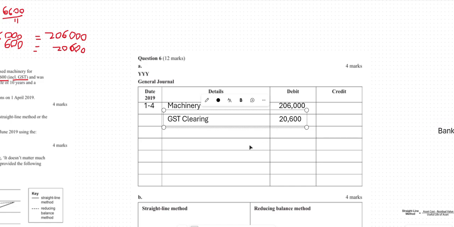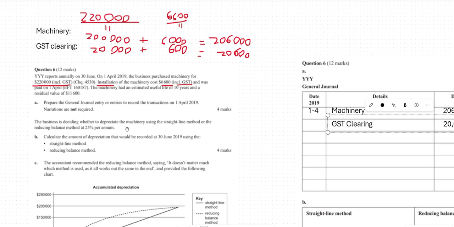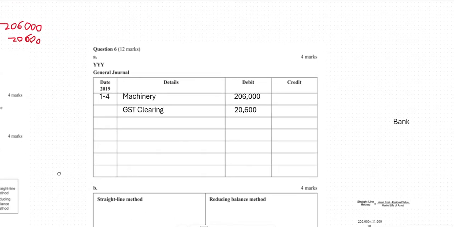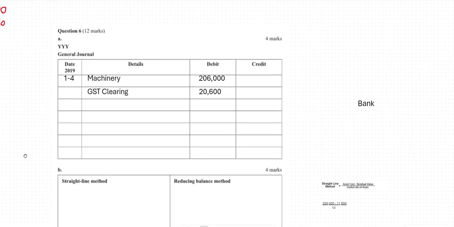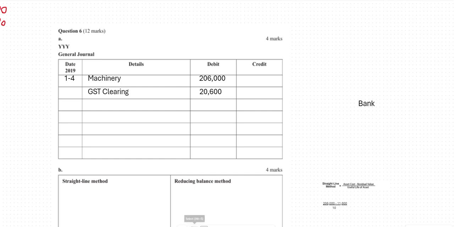And the question itself actually referenced a source document of a check 450. So therefore we know that this is a cash purchase, and because of that means we've got a bank cross-reference here in terms of the acquisition. So therefore we need our bank balance is going down by the sum of those two figures.